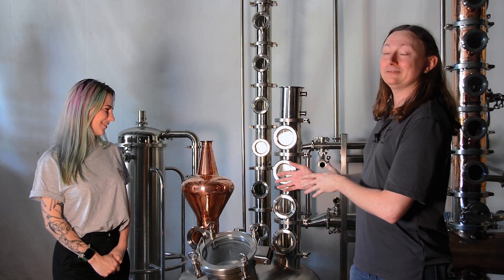Emily comes from a brewing background, so we'll let it slide. Pot stilling is very basic. Running a reflux column is the same basic principle — you're just adding in a few more steps to do things in a much more controlled manner. When you're pot stilling, you have one control point, which is your boil. Your boil determines everything coming over in your final product condenser. When you're running a reflux column, you have your boil in the kettle, and you have this piece right here, which is a deflegmator — a partial reflux condenser. What you're doing is controlling the boiling point of the vapor that passes over into your final product condenser. By controlling that, you add another separation step and another control point to really fine-tune your product.